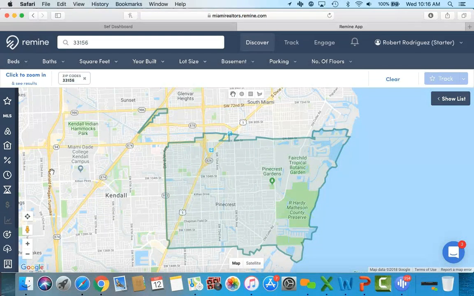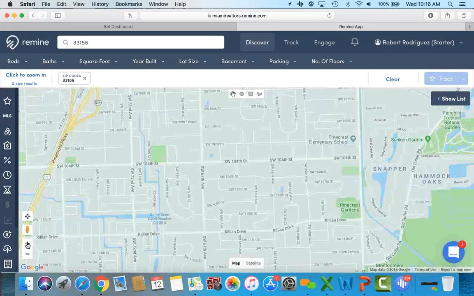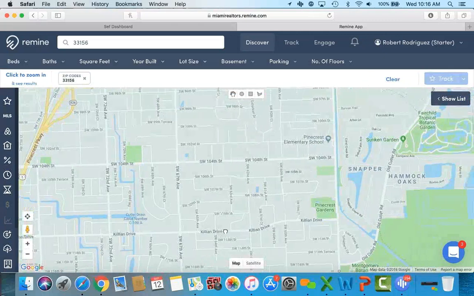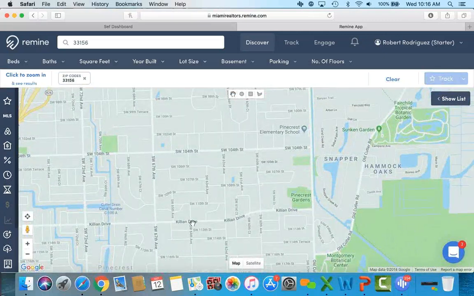So if you want to zoom in on a particular neighborhood, we're going to go ahead and zoom in. And let's go ahead and study this neighborhood right here. So once again, here's my rectangle. I'm going to go ahead and select it, and I'm going to draw a rectangle right around that neighborhood. And that would be my area of study.